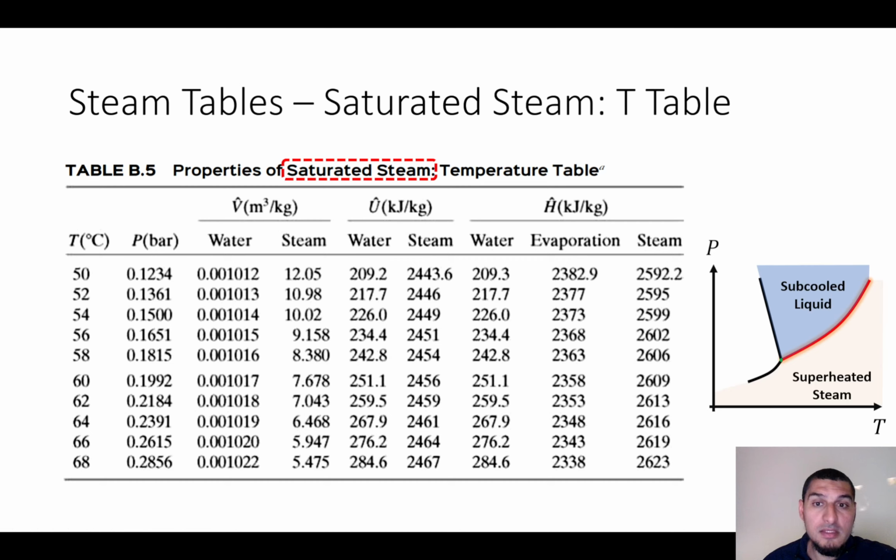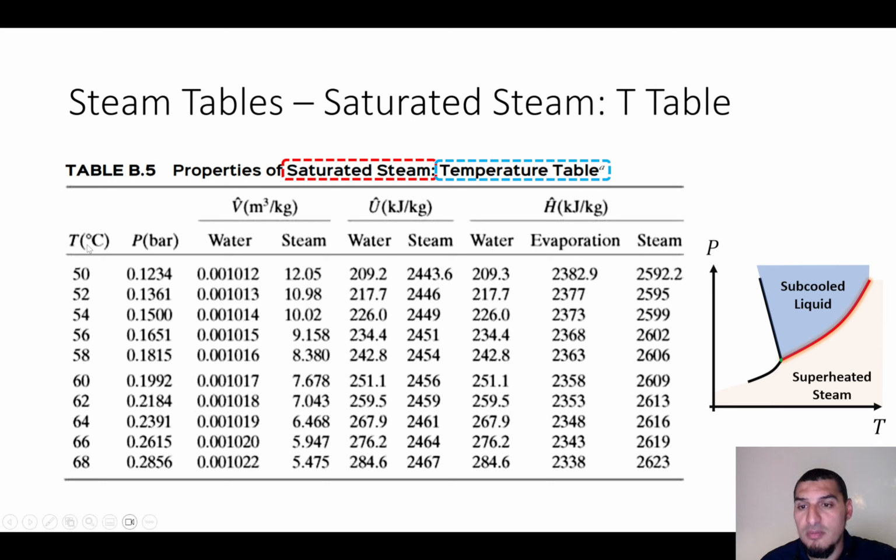And this table is defined using the temperature. So the information that we know is the temperature, and from the temperature we can know the saturation pressure and the rest of things. So this is what we'll see here. Here we have the temperature in Celsius. And this is part of the table. I just cropped part of it just for demonstration, but the table is more than 2 or 3 pages in the appendix.